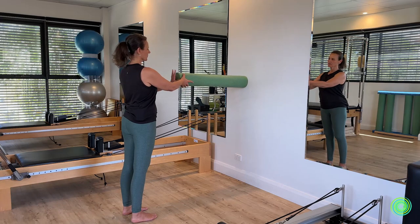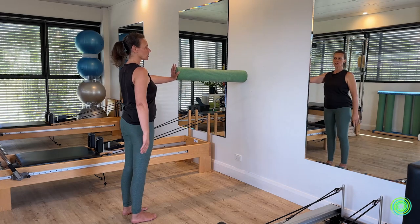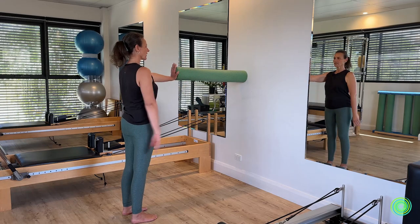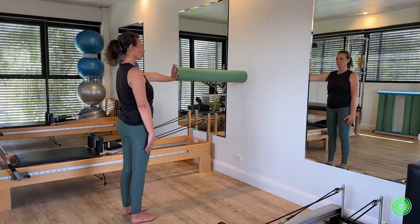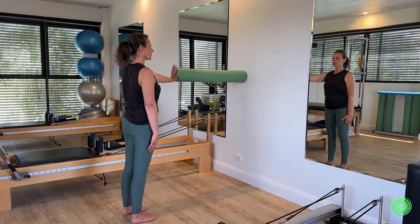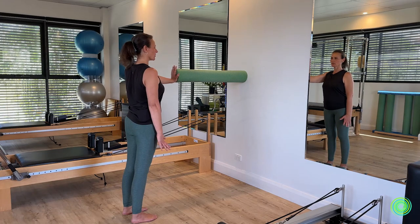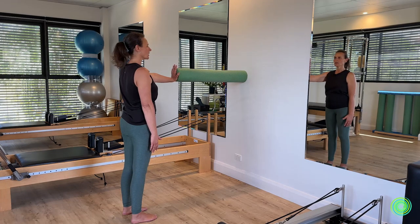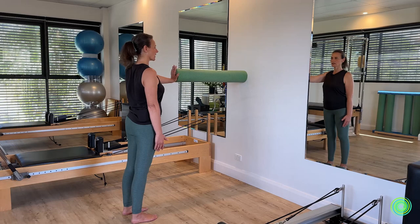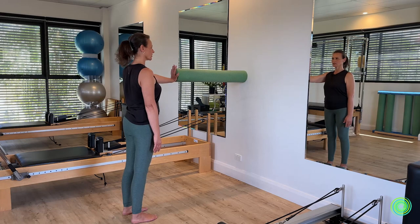Time for the second side. In the setup, always make sure that shoulder height and roller height are the same — if it's too high or too low it won't work as well. The roller is on the outside of the body. Push to create protraction, then draw the shoulder backwards. It can feel odd and you may want to do more than is necessary — just get that feeling of the shoulder blades sliding across the rib cage. There are lots of muscles working, and you're trying not to feel like it's an excessive amount of movement.